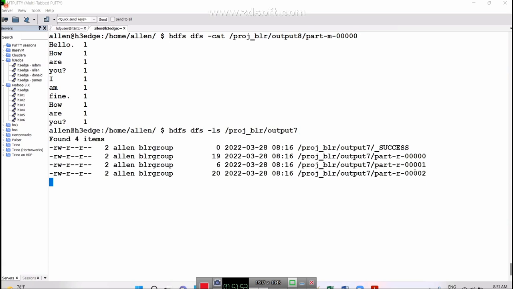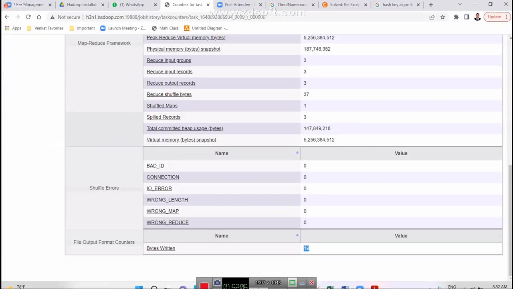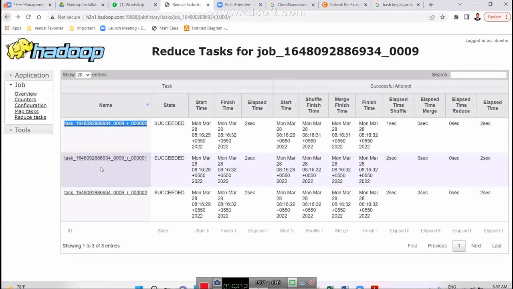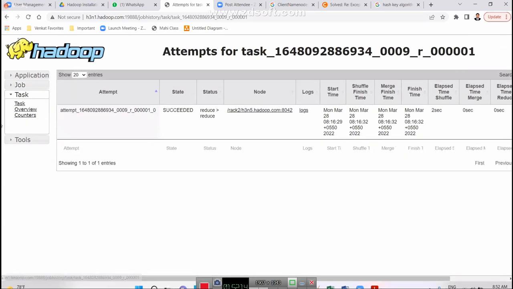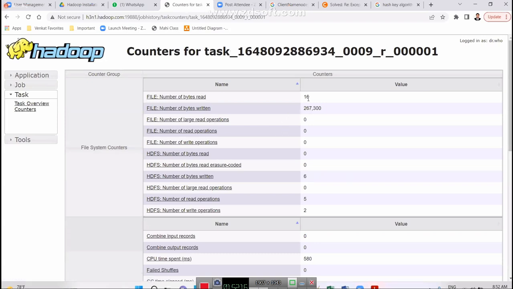With output, 3 reducers. What is the size of reducer 1, how much output did it generate? 19 bytes. In the same way, let us go to the second reducer and click on counters. What is the input for the second reducer? 16 bytes.